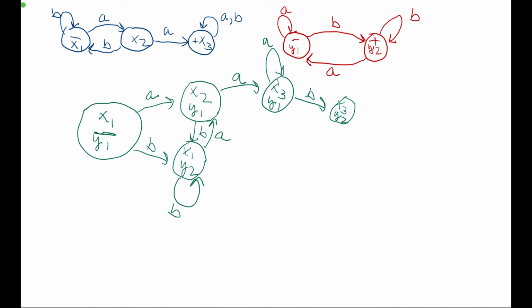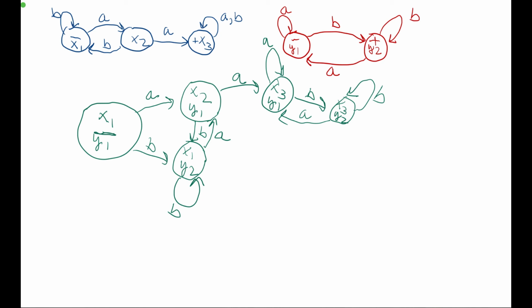When we're in x3 and we get an A, we stay there. And if we're in y2 and we get an A, we go back to y1. And that's this state back here, so we don't need to add a new state. And now when we're in x3 and we get a B, we go back to x3. And when we're in y2 and we get a B, we go back to y2. So again, both of these stay where they're at. So we can just finish it like that.